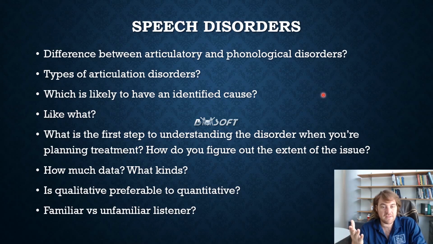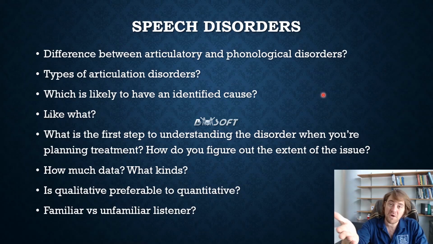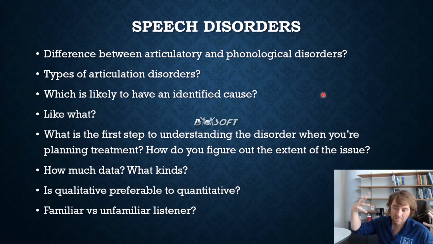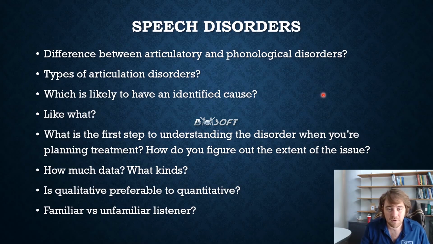So which one is likely to have an identified cause? Most of you got this before I told you the answer, when we were just going over the different types, which is awesome. You should all get it now. An articulatory problem is more likely to have an identifiable cause. So you could have a cerebellar problem, damage to the cerebellum. You might have then weak musculature, so you can't form the correct words. You don't have enough power in the respiration to form the words. Cleft palate would be an articulatory disorder.